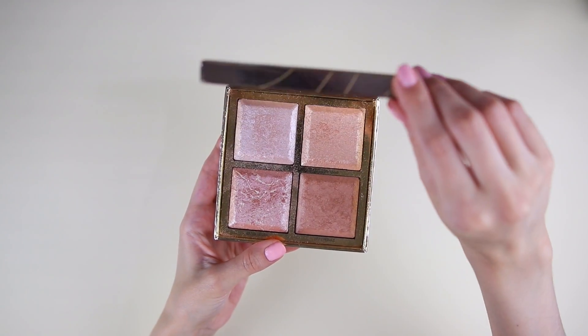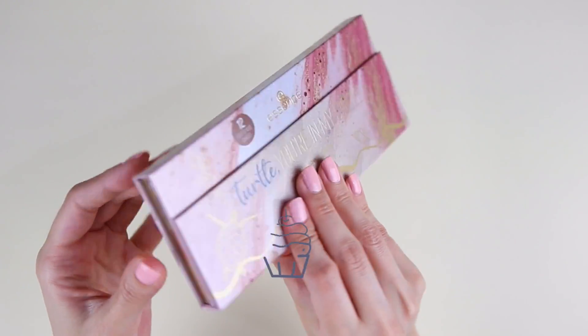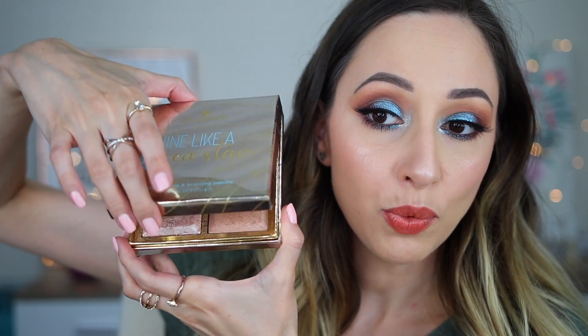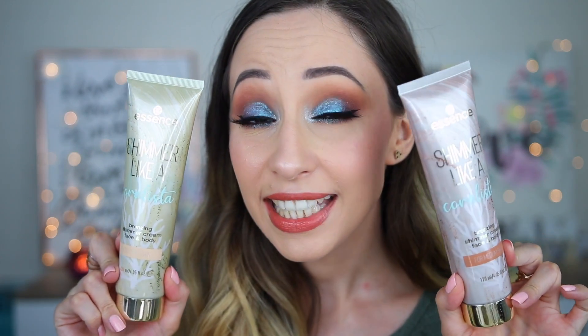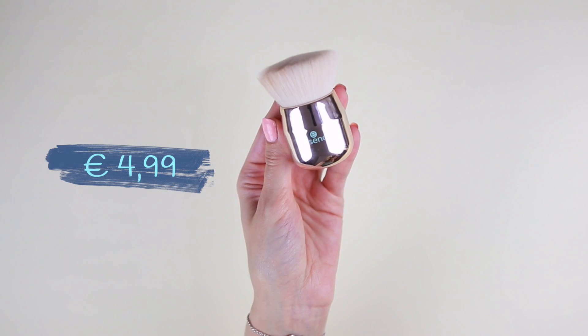Some other products of this collection are the highlighting and bronzing palettes in the shade 10 Champagne Beach Love and also 20 Golden Sunset. The Essence collection is inspired by the ocean — you can see sea stars, turtles, and corals. The packaging is super luxurious; each one contains three highlighters and a matte bronzer, plus a mirror. You can also find the shimmer Coralista bronzing shimmer creams for the face and body.